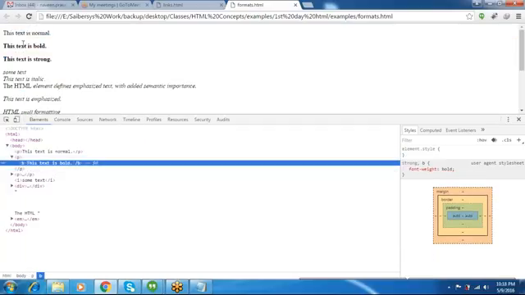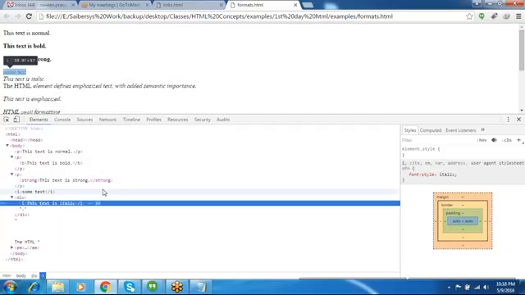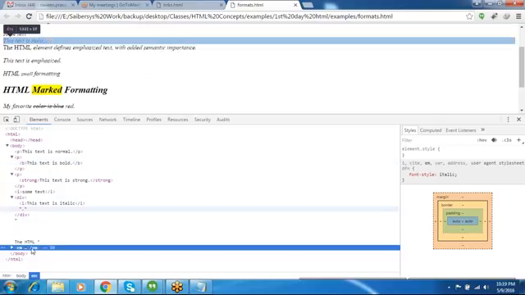This text is displaying bold, and the text in strong also displays bold style. Next is italic text, the i tag, and next the emphasized text.